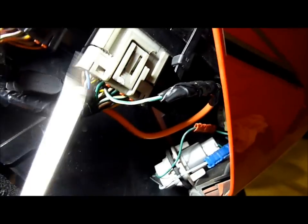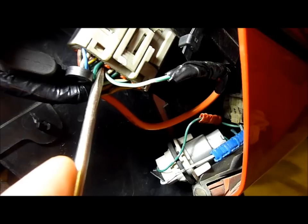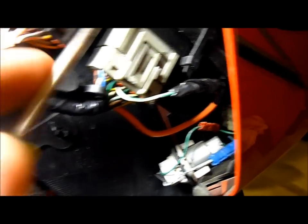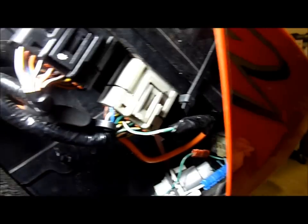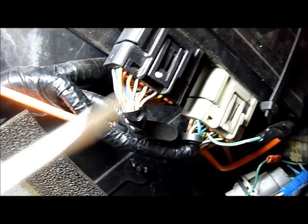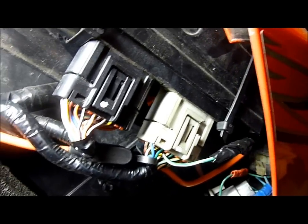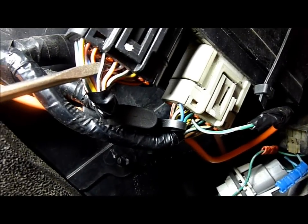You can pop that wire out, take the wire and pin, and push it into the correct pin on the white connector — which for an American ECU is the second power line. Then all you need to do is connect that wire into any switched 12-volt power feed. The easiest thing to do would be to splice it into the black and white wire. I'm going to run a wire directly to the engine stop relay, which is where the black and white wire comes from.